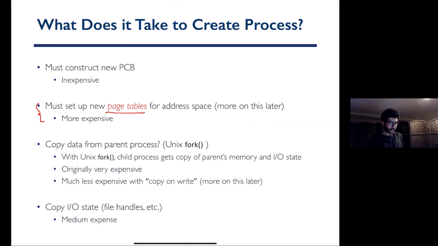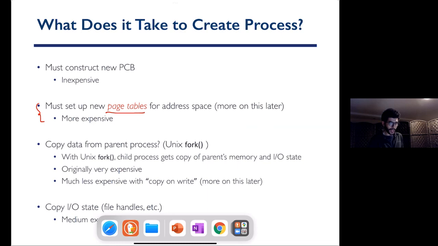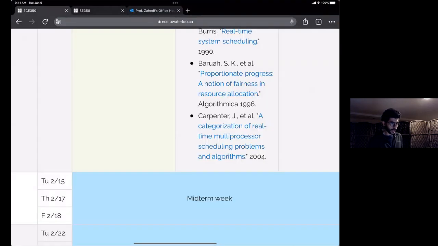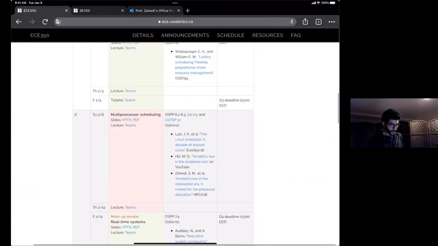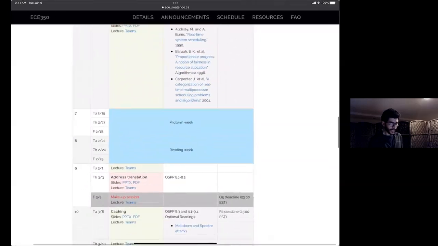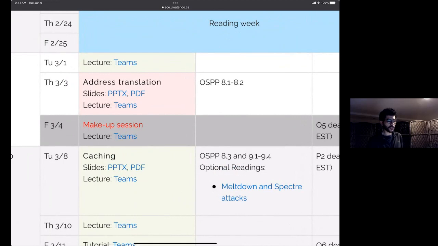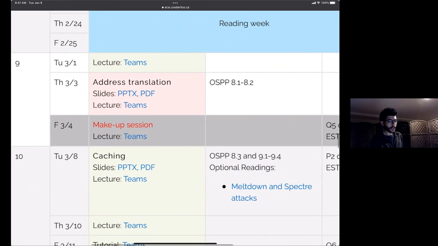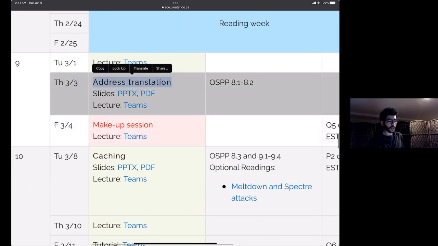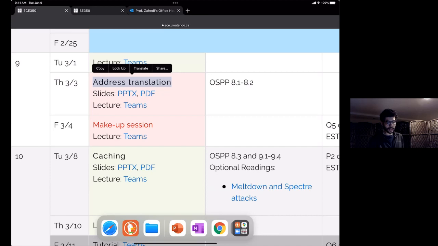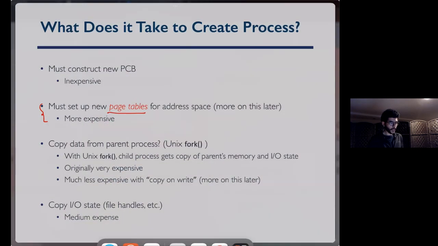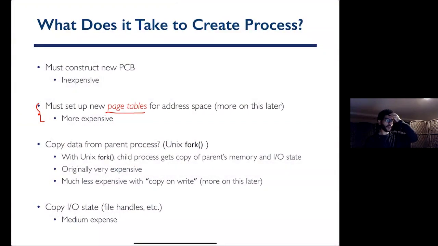We'll talk about these later in the course, just to show you, if you go to ECE 350, right after the reading week, we'll talk about address translation. So this is where we talk about page tables. We'll come back to this in the second half of the course. This one is a little bit expensive from the operating system point of view.